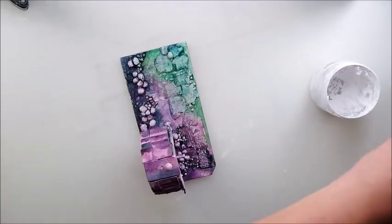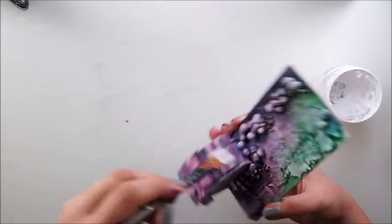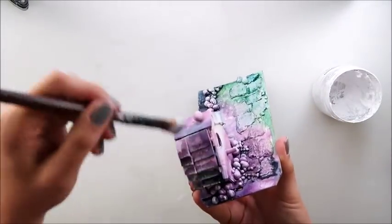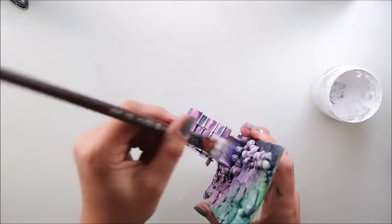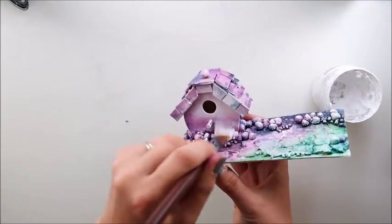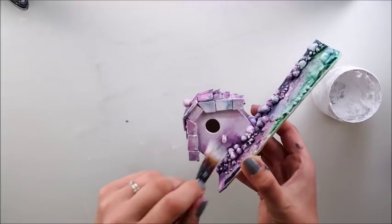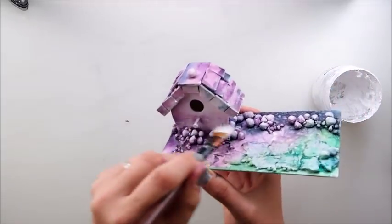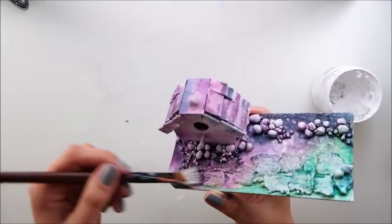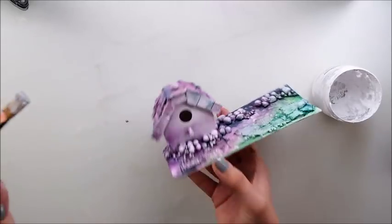So that's what I'm doing, trying to add highlight to my floor and the house and also on the roof here and there. And I think it really looks nice. If you have some brush strokes, I really don't mind them. It's like when you have a painted house, and sometimes some parts of paint are falling, some parts are staying for longer. So that's kind of how I see it.